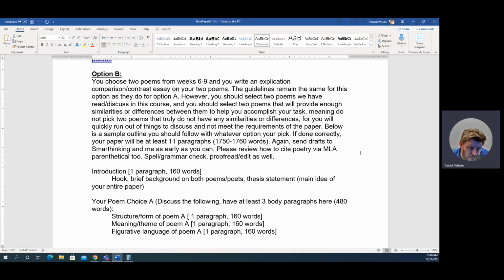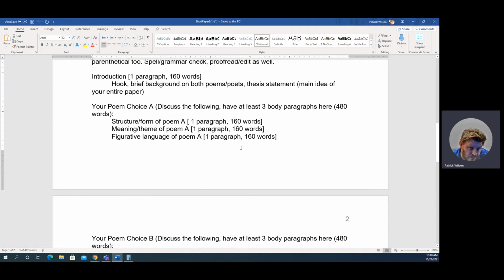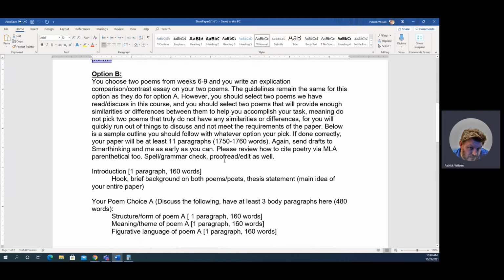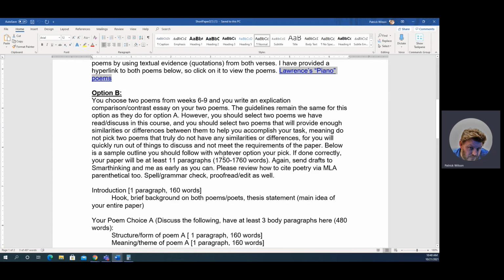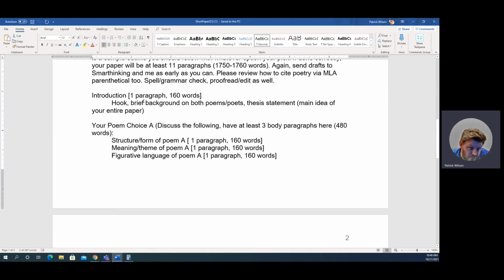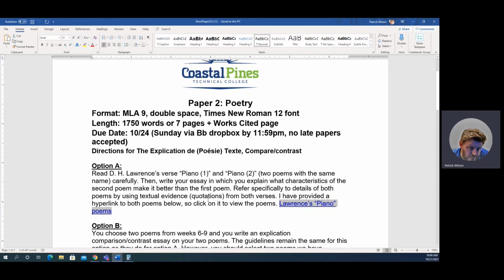You're looking at the similarities and differences between the 2. And the good thing about this, the update I showed you, sort of gave you like a generic outline that you can use for either option A or option B. And I kind of tell you how many paragraphs would make the paper length or the word count.